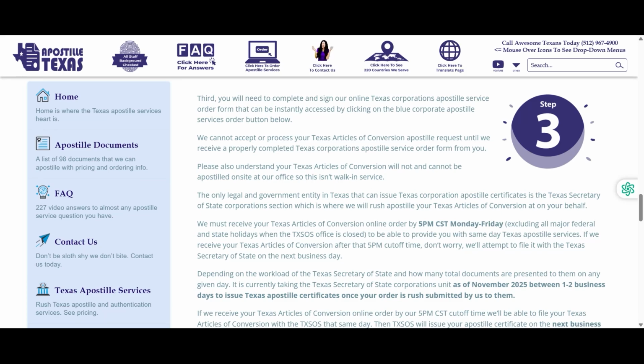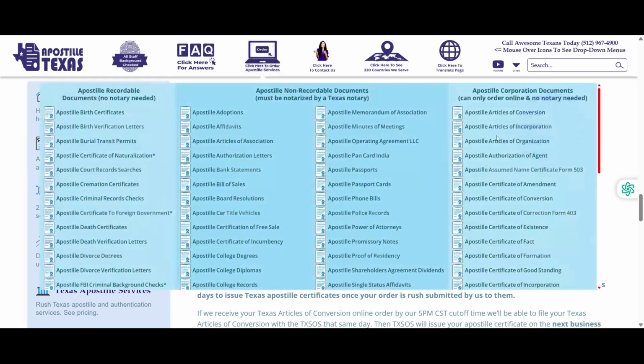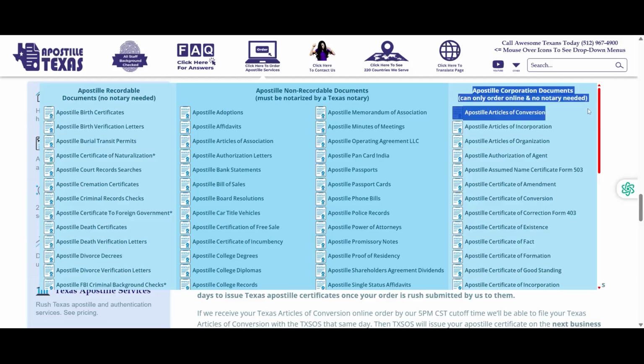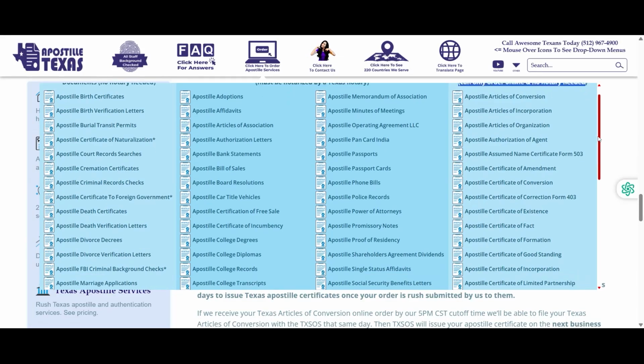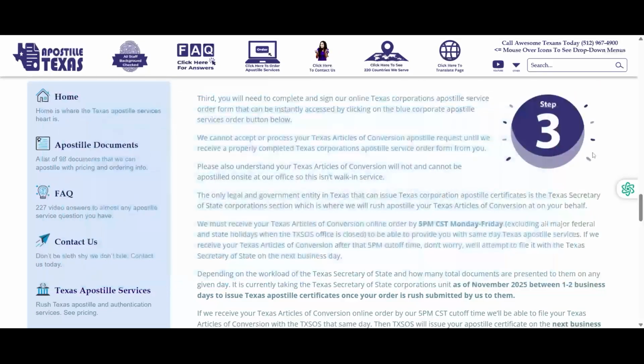So you're going to get us our order form. And how you're going to do that is you're going to have to email. You cannot mail or drop off corporate documents to us. You can only email or do online orders. You cannot, again, mail us or drop off what's considered Texas corporation unit documents. Up here, it'll show you this right here. You can only order online. They don't need to be notarized. All these right here. And there's more than that, but that's like 90 to 95% of what people need for corporations.